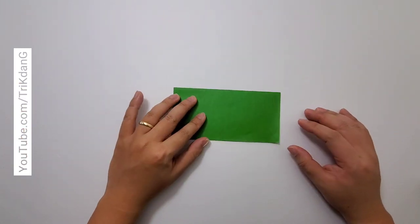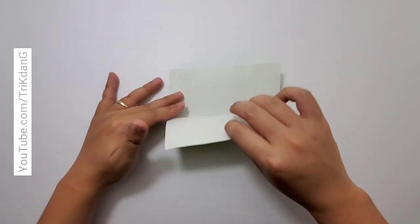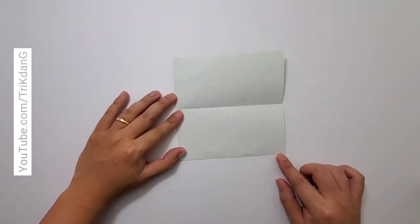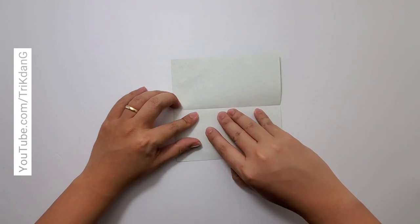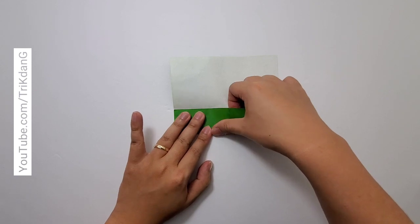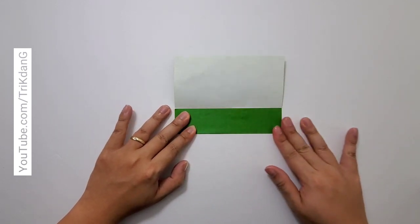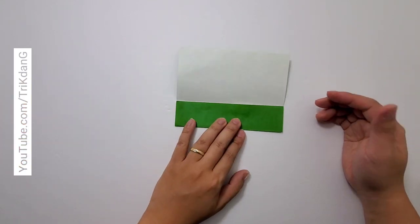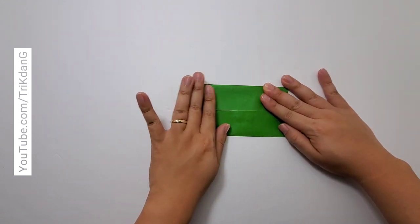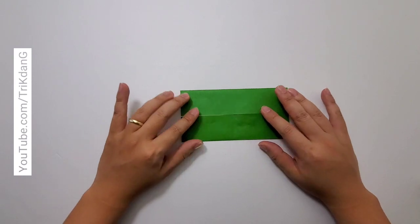I flip the paper over. Now let's unfold the paper. I will start from this upper edge, or the closer edge. I fold it to the center crease. And I'm going to repeat the same fold for the other side. Once I finish this side, I repeat the same fold for the other side. This is what I have so far — like a rectangle.